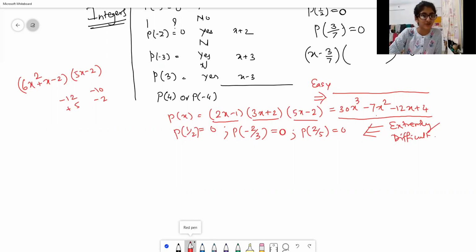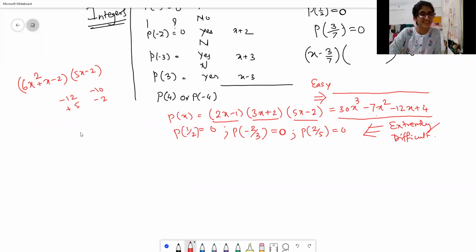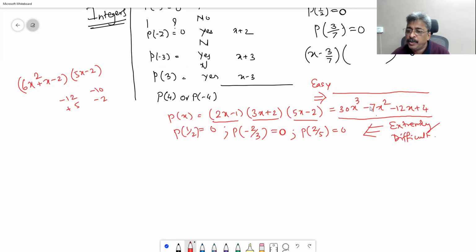But isn't half also a rational number? Yes, of course, half is a rational number. What do you think half is otherwise? Is half an integer? No, sir, if half is a rational number and we find out that an expression has rational roots, then how is it going to help us? Yeah, we come to know that this particular expression p of x has half as a root. Let us check. If my calculations are correct, we should be able to get half as a root.